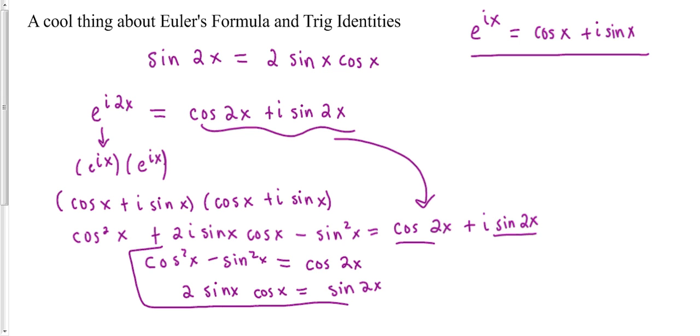So here are two trig identities, and really that will work for anything. It'll work for the sine or cosine of a plus b, a minus b, and you can show that with just a little work on your own.